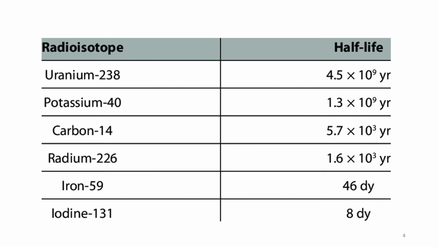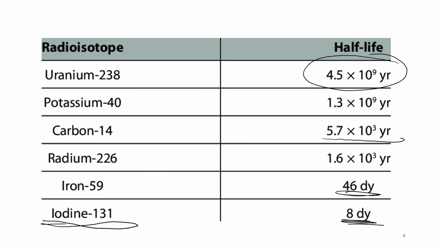So this chart shows us some half-lives of some various radioactive isotopes. For example, we looked at iodine 131. Its half-life was 8 days. And then we just looked at strontium 90, which had a half-life of 28.1 years. It's not listed here. But just to give you some ideas, they vary tremendously in time from one isotope to another. Look at uranium-238, 4.5 times 10 to the 9th years. That is billions of years long. Carbon, 5,730 years. Again, long half-lives. Iron-59, we're talking about days. So it varies from one isotope to another, how long their half-life is.